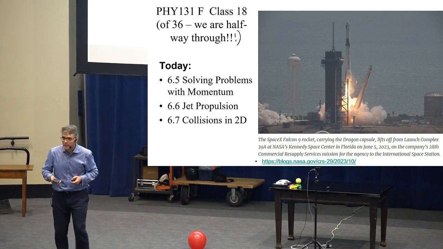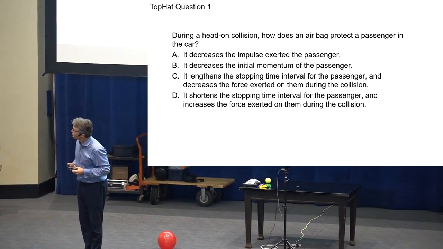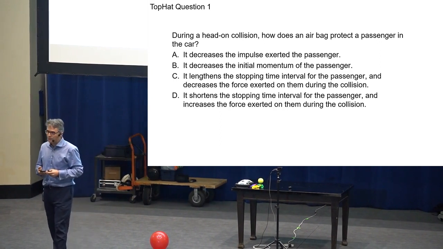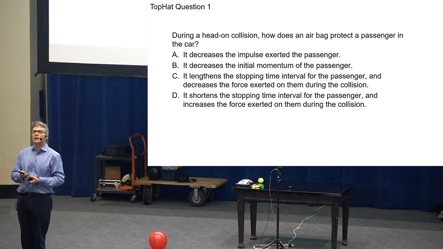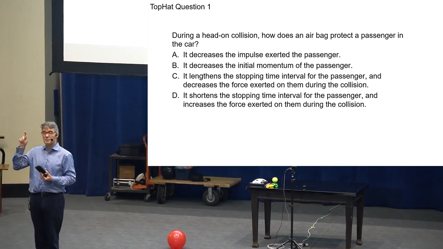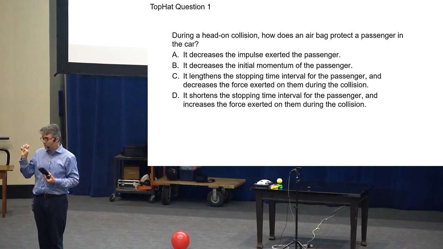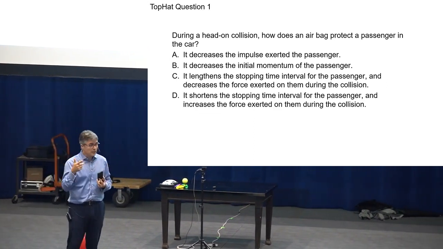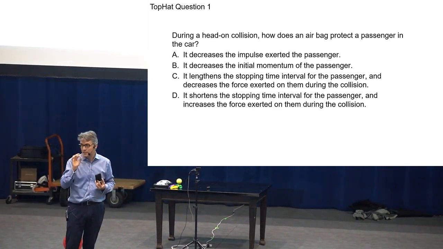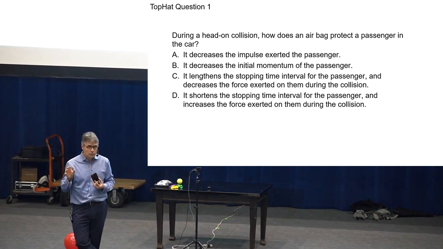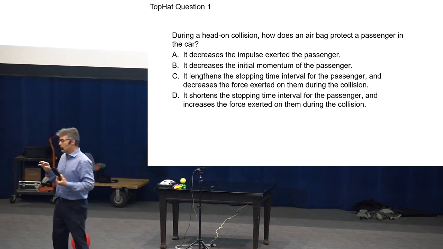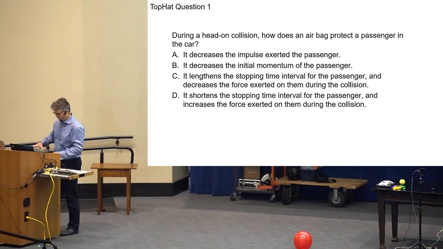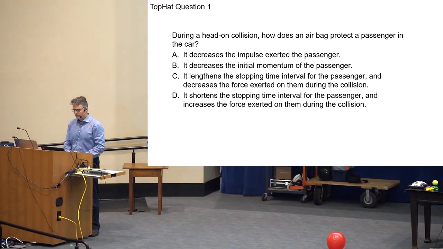But why don't we get things rolling with a top hat question? So again, there's a lot of collisions and explosions in Chapter 6. And that is because impulse is force times delta t. If you want the impulse to be small, you can either make the force small or you can make delta t very small. So in a collision or an explosion, the time of forces is very small. That delta t is small. So usually the impulse on a system is pretty small.